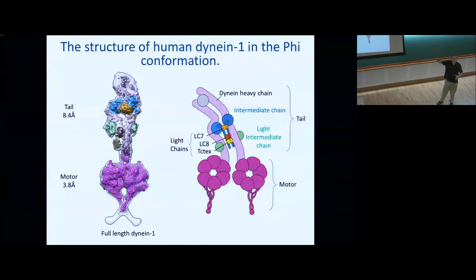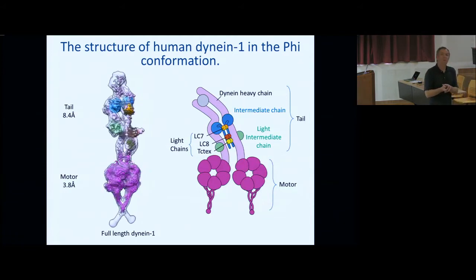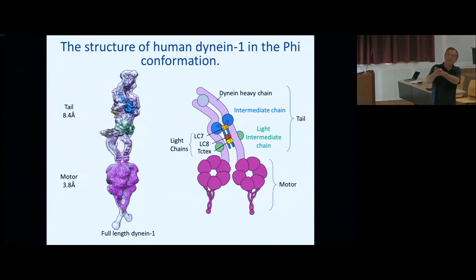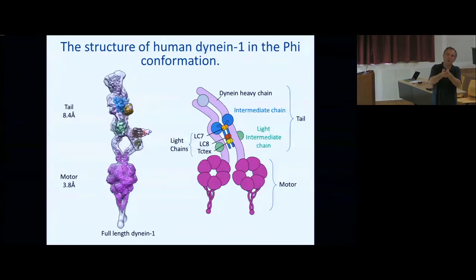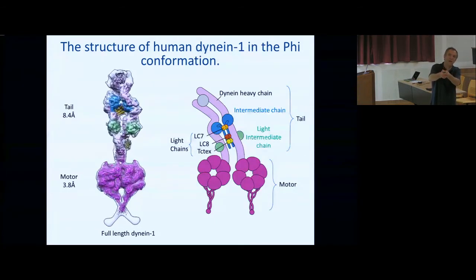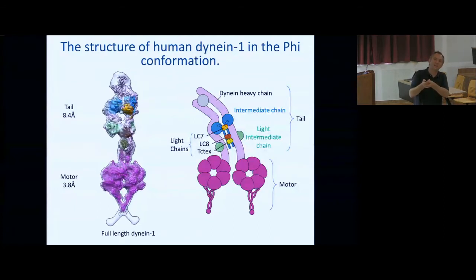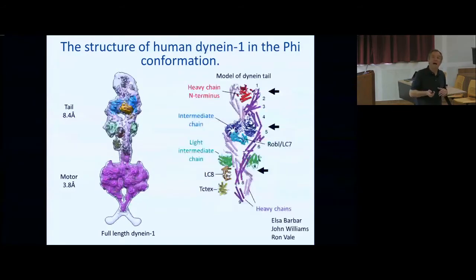That showed you the overall conformation of the structure. And then he could focus in on the tail and get a structure to 8, and the motor domain to about 4. And if I play this movie, you can see now that these heavy chains are wrapping around each other, binding these different accessory chains of which we had structures known or good models. And then the light chains are in orange there at the back. And although in this representation it's not so easy to see, this is really a good 8 angstrom map, so we can actually place helices and build a rough model of this tail region.